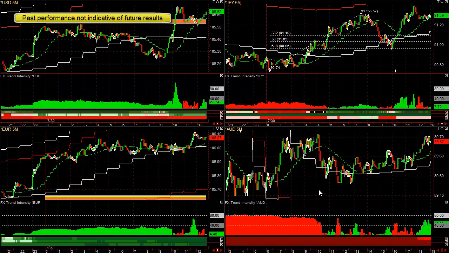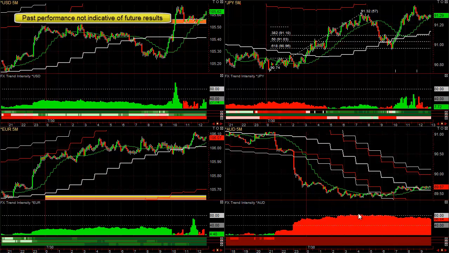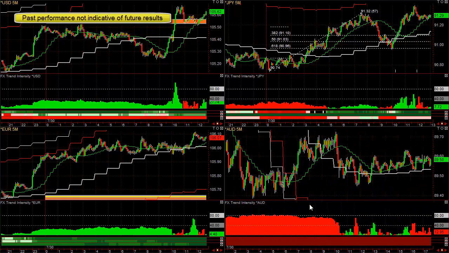At 10 o'clock, this one just kind of exploded down, or actually this one has had extreme weakness before. You can see it was way underneath the lower band, and at 10 o'clock it worked its way up a little bit, had a little bit of a pullback, and it had pretty much a flat top right here. It's a wedge pattern. This one's very likely to go up. This one's extremely weak. The yen was quite strong on the move up. So at 10 o'clock, you're looking for an Australian yen sell.